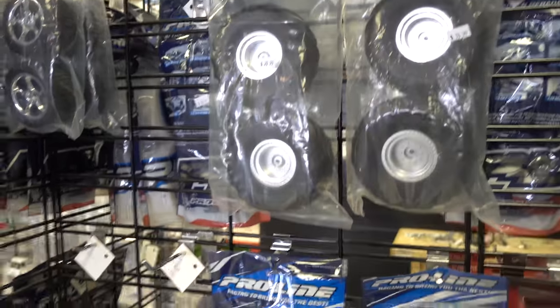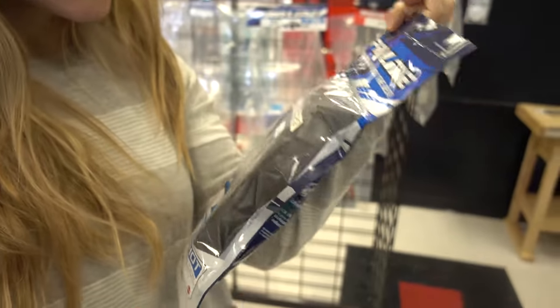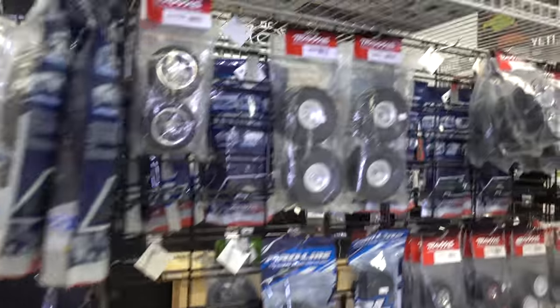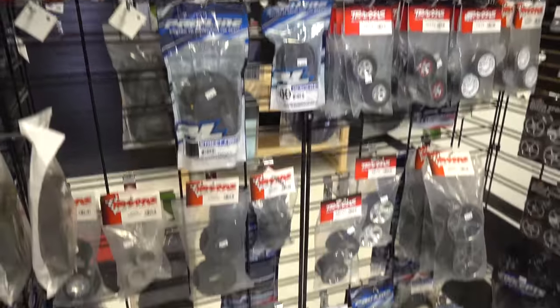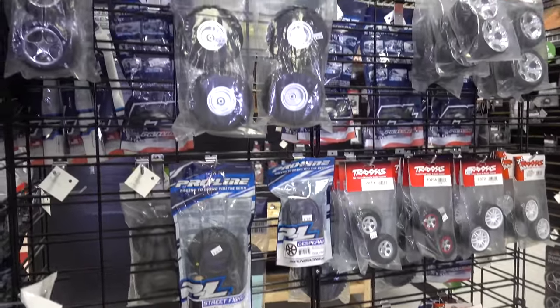I wanna take my RC car in the, what? I don't know if those are the right rim size though. Like, we'd have to ask, right? Yeah, probably. But the actual Traxxas brand tires, I don't see any paddles. So I want to take it on the sand. That would be really cool.